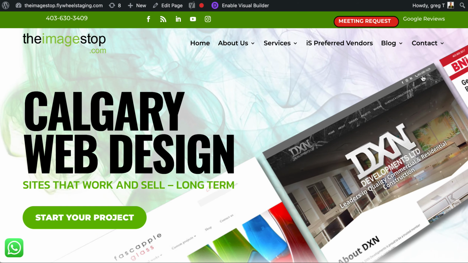In another tab here, I do have the home page open in the staging area of a new website for us. I want to show how we can edit the existing one, but I'm also going to show where you can create a brand new one as well for the entire site. So let's first start with editing the existing one. I'm going to enable the visual builder as you would do for any page.